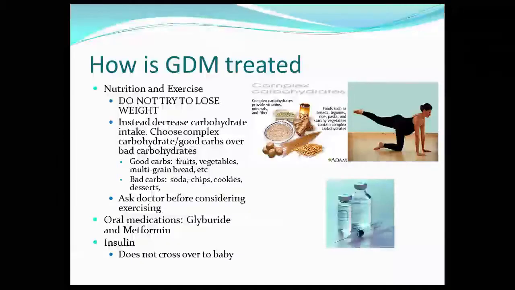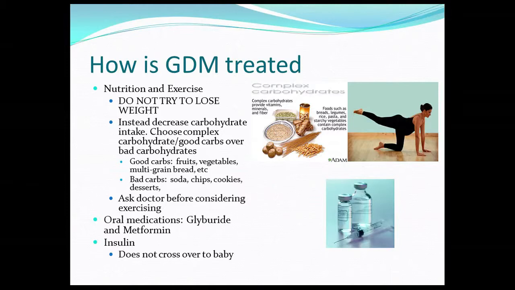This has been shown to be a good form of treatment. However, there are some slight things that we tend to look at before treating someone with oral medication. The other method is insulin, and this is important. It's been shown time and time again to help in maintaining a normal blood glucose. And what's important about it is it does not cross what we call the membrane, so it does not go to the baby. Unlike the oral medications, where there's some small indication that they could potentially go to the baby.